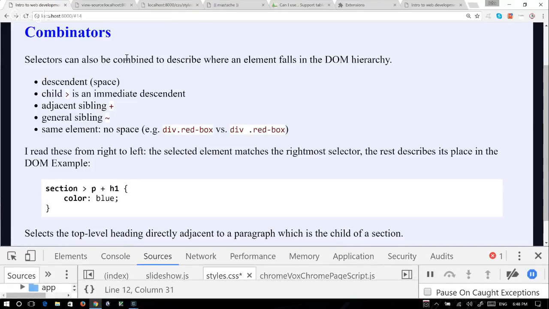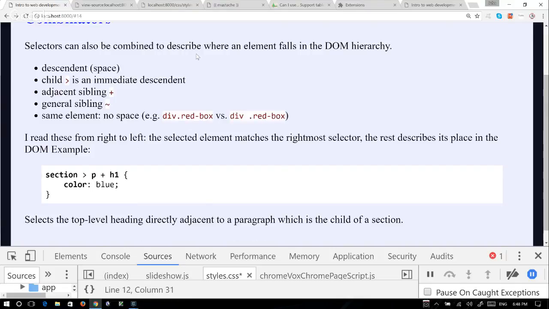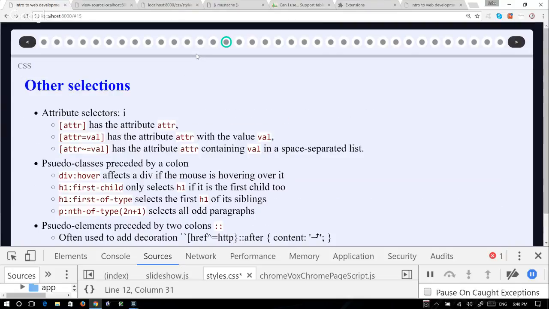And if there was no actual paragraph element beside that heading, then it wouldn't be selected, I should say. There are other selections that you can do as well. That kind of gets really complicated, which is why I mentioned reference documents at the start. You can select by attributes, where you put in square brackets around the attribute name. You can ask for attributes with specific values, or if the value is in a space separated list. There are actually other things you can do with that as well.